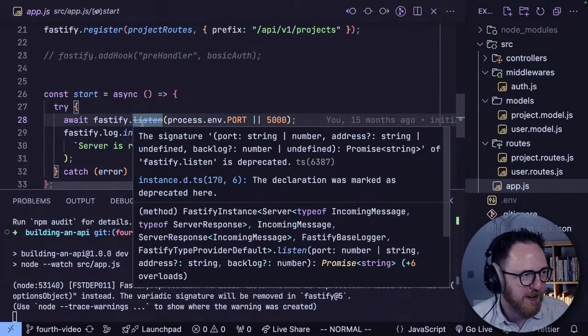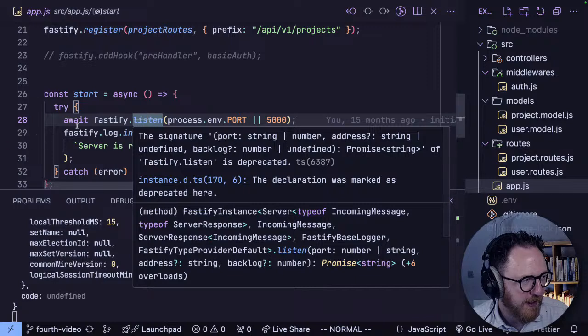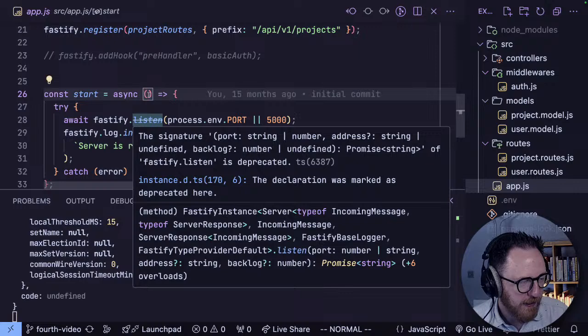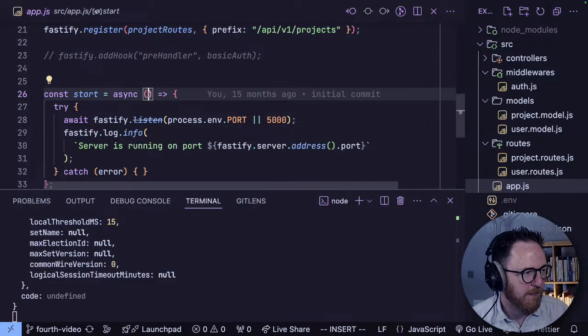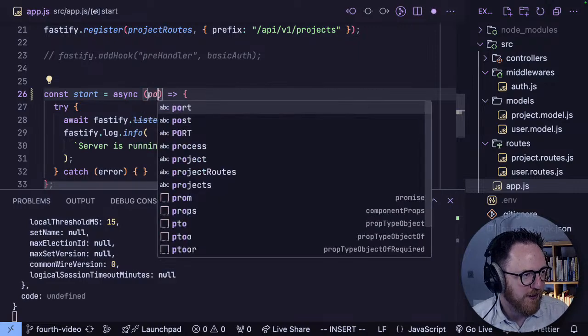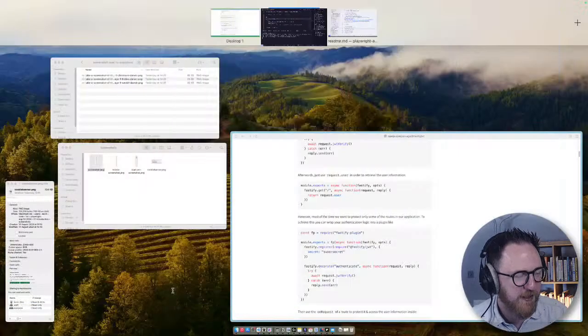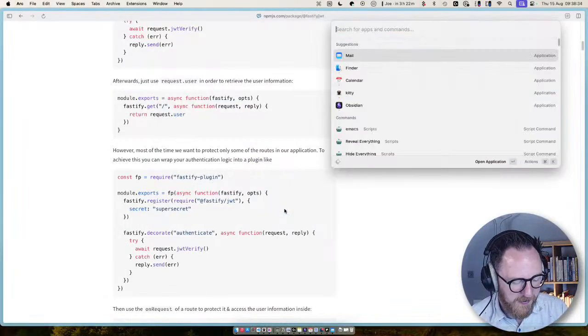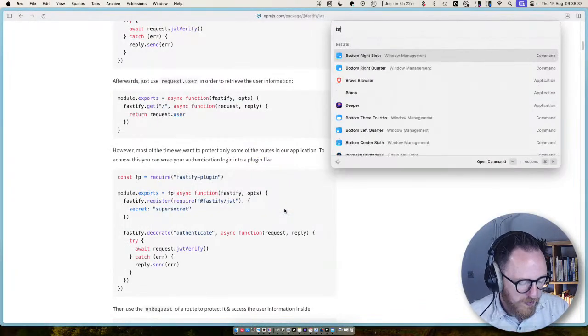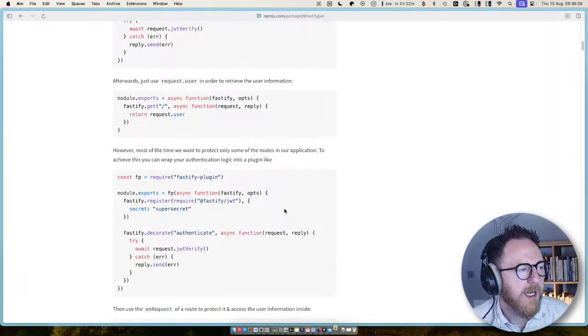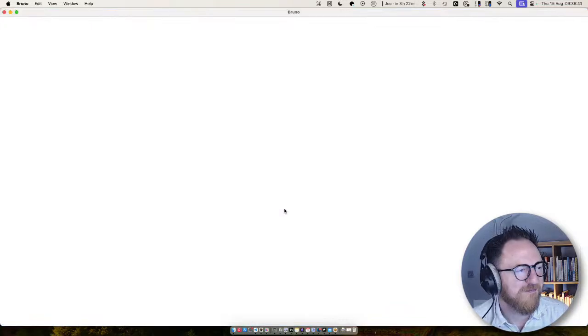And this has now been updated since the last time I used this. This should have a slightly different way of doing it. It says listen is deprecated. I should be doing, yeah, I can't remember this now. Okay, well I'll check if it's working, and if it is working, I won't get too bogged down by trying to fix it.